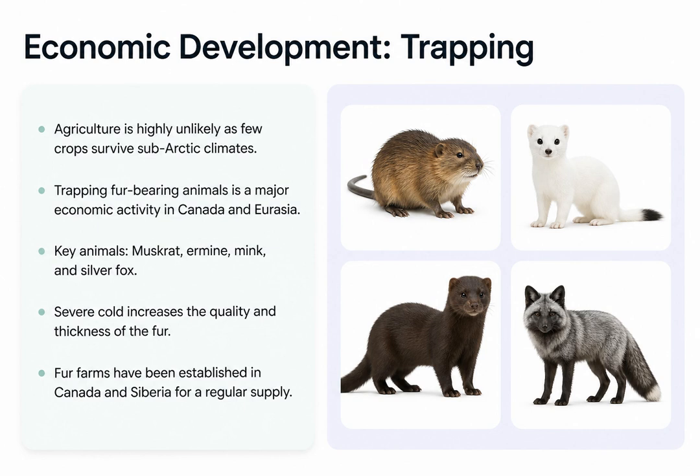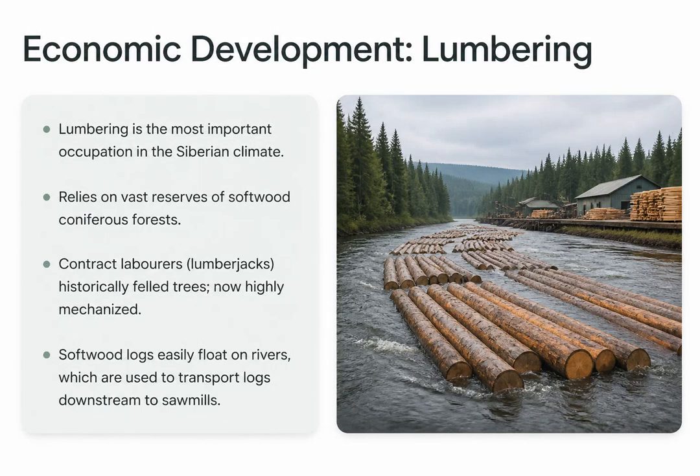The severe cold is actually an economic advantage here, as it increases the quality and thickness of the animal's fur. Today, to ensure a steady supply without overhunting, many commercial fur farms have been established in Canada and Siberia. The single most important occupation in the taiga is lumbering. The vast, seemingly endless reserves of softwood coniferous trees provide the perfect foundation for a massive lumber industry.